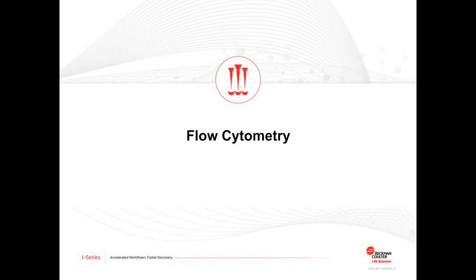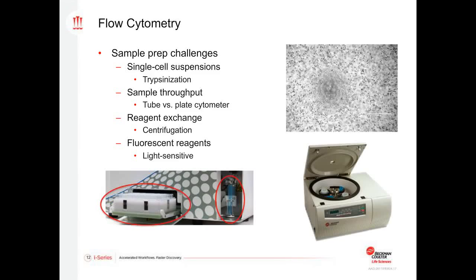So moving on now to flow cytometry sample prep. There are a number of challenges to consider when preparing samples for flow cytometry analysis. The first main consideration is that you require single-cell suspensions. And if you're working with an adherent cell line, this requires a trypsinization step. Now, cells may often cluster together during trypsinization, and this is when it's essential to have something like the multi-channel head, where you can do repeated pipetting up and down to ensure that those clumps are broken into the single-cell suspensions that you require.